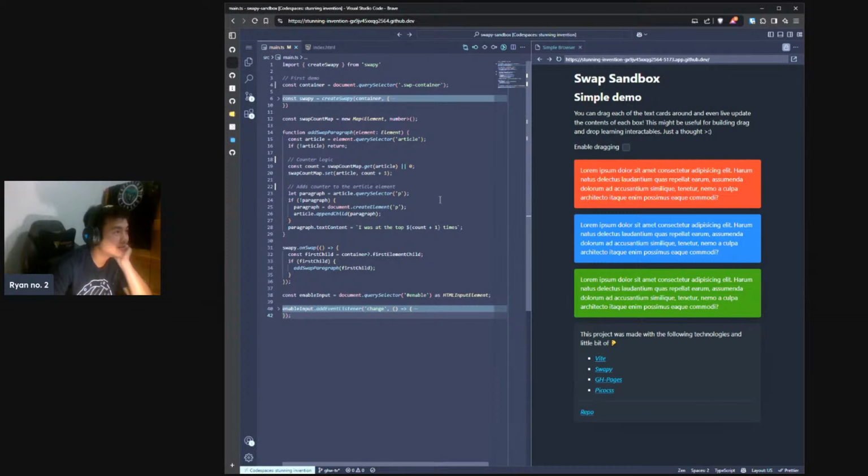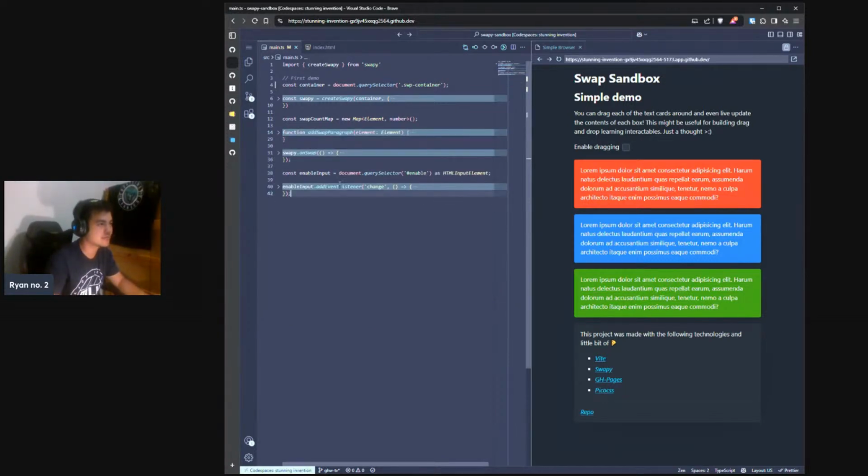Okay. Very last thing that we do here. Actually, no, not the very last thing. We stash the enable thing here, and then we just enable it if it is actually checked.